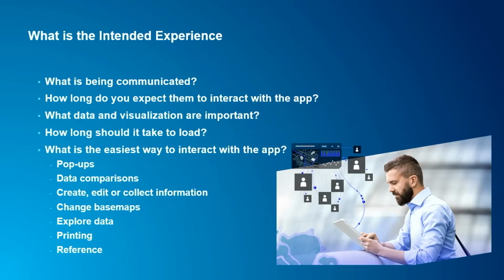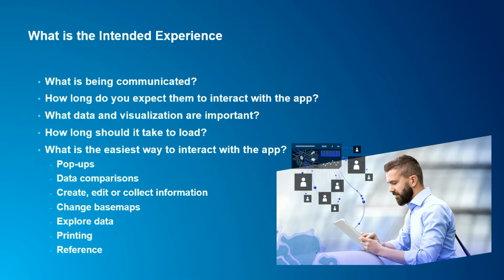And finally, what's the intended experience? What are you trying to communicate? How long do you expect them to interact with the app? Configure your map and app so that your pop-up is showing the information you want it to show. You have the tool that needs to be used focused and ready to be used. Does your data need to be editable? Are you going to collect information? Is it really necessary to have a collection of base maps available to this person where they can switch in between?